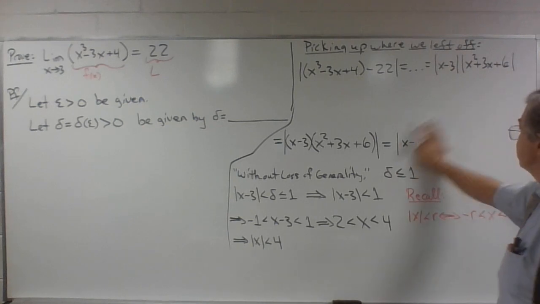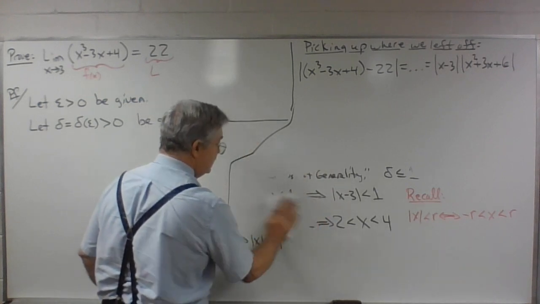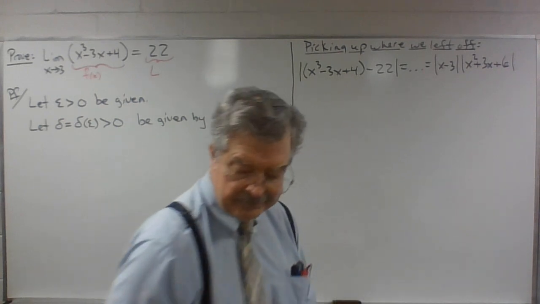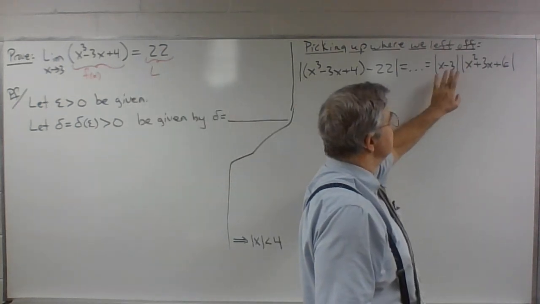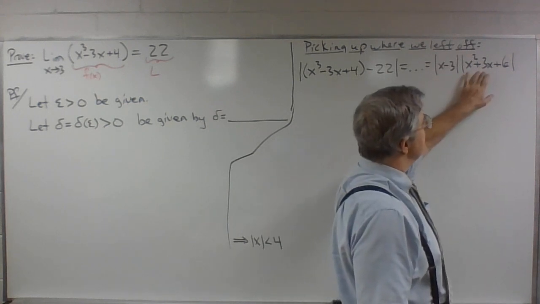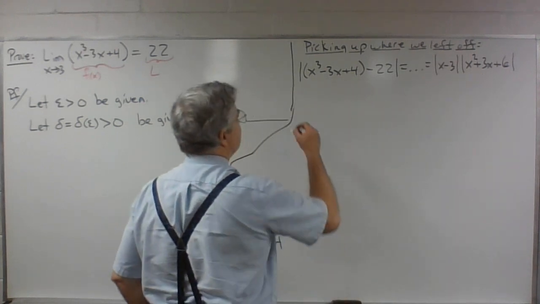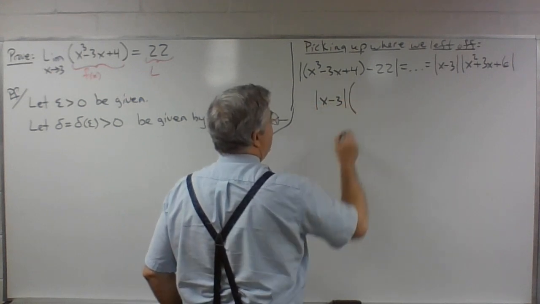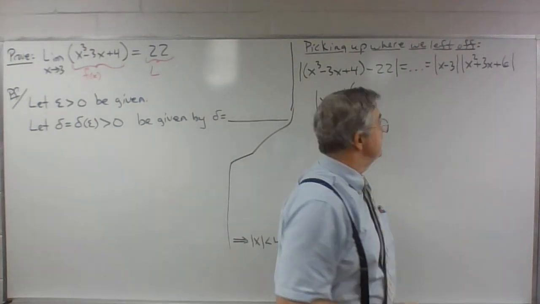But I know now. I know exactly what we need to do. I know that this is less than delta. So this is not of concern to me right now. I need to put an upper bound on this. And here's what I'm going to do. I'm going to write the first absolute value. And I'm going to take the second absolute value and break it up into 3 terms.